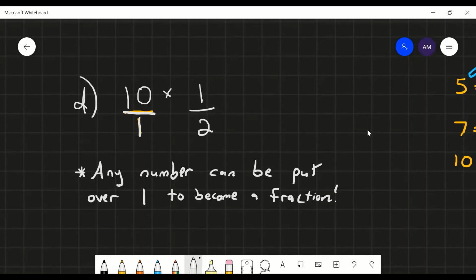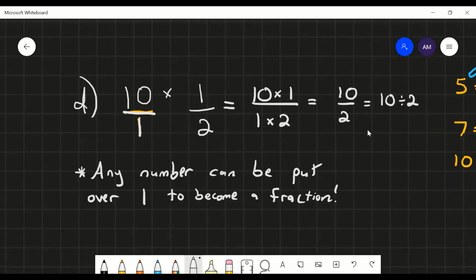And you'll see later, this also works for division of fractions and addition of fractions and subtraction of fractions. It works everywhere. So if you need something to be a fraction, just put it over 1. Let's go ahead and continue this. So now the two numerators multiplied together would give 10 times 1, and the two denominators would be 1 times 2. 10 times 1 is 10. 1 times 2 is 2. 10 divided by 2. Again, we could try to reduce this, but I'm noticing that 10 divided by 2 makes a number that's pretty familiar. It would be 5. So our answer would be 5.